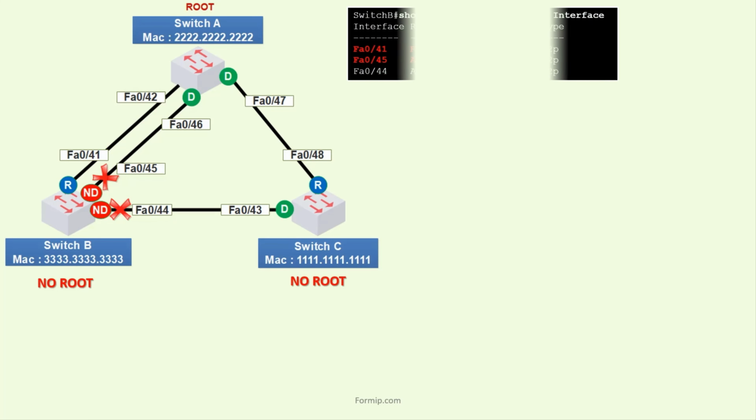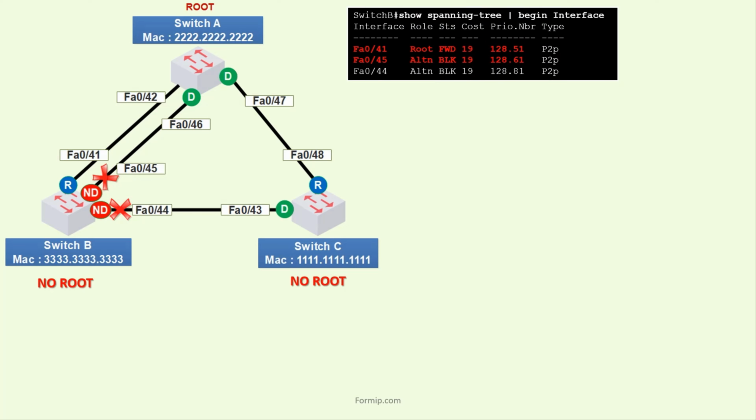and B. If we do a show spanning-tree on switch B, we see that on this new link, port 41 has the role of root, and 45 is in a blocked state. So why did the switch decide to block port 45 and not 41, while these two interfaces have the same cost? Well, in this case, the choice is made with the port priority.